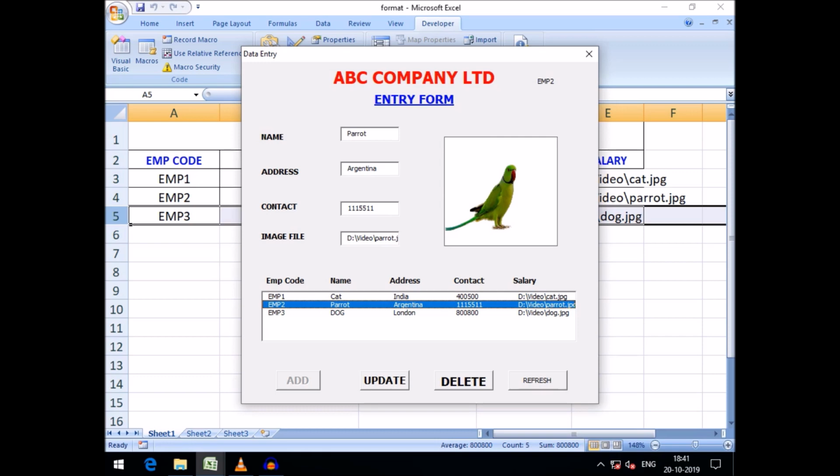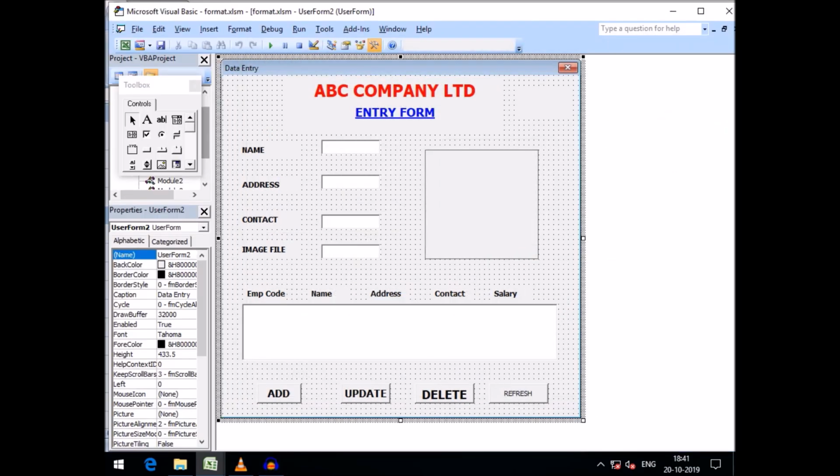And if you don't want to display the emp code, we can also disable its visible property. It will work behind the screen, but for looking good, for decent looking of the form, we can disable its visible property at the time of initialization.